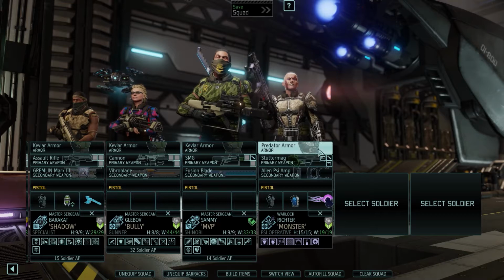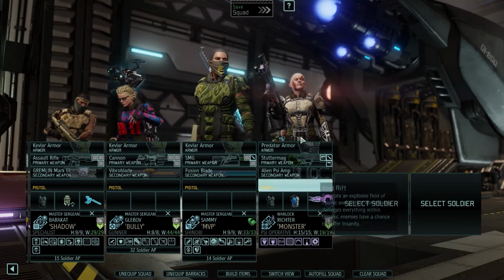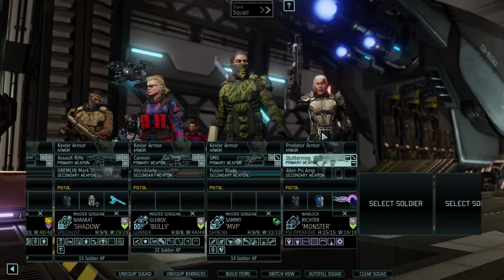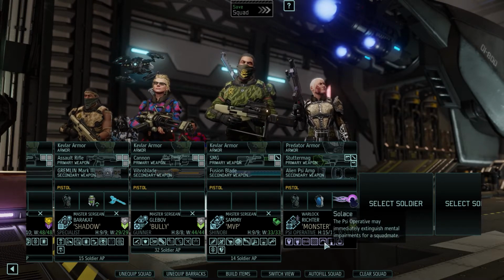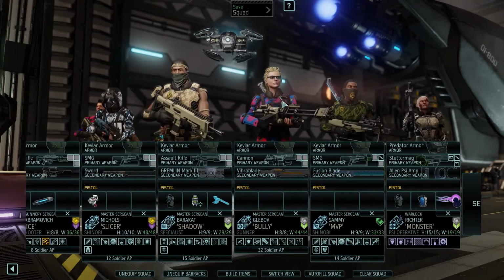And then of course Monster, our best Psi Operative, who does at least have Void Breath. We've kind of neglected Psi Operatives this campaign. So yeah, her as our best one is a little bit like, I mean, there's hardly anything going on down here. We've got Fuse, we've got Solace, Stasis, and Void Rift, I guess. So she's still going to be extremely useful.